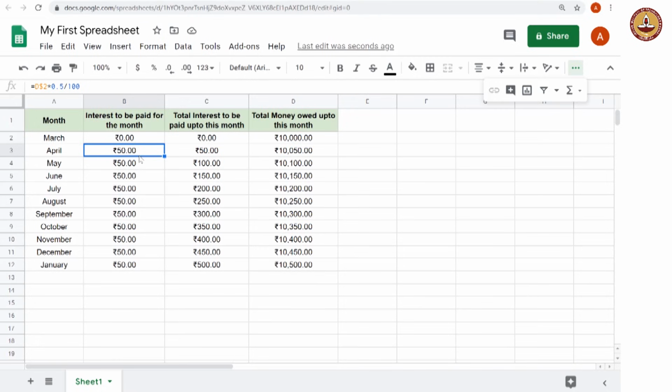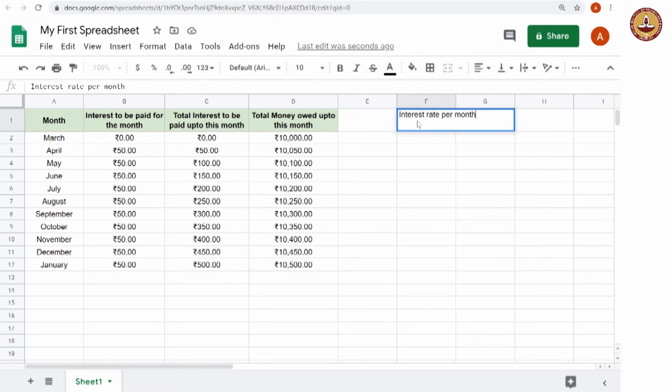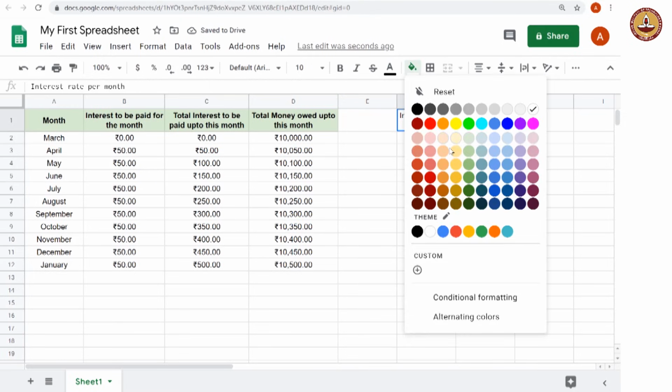For that, what we will do is we will give the rate of interest in a particular cell. In this cell, I will write down the title, which is interest rate per month, enter, and I would like to format it. Once again, I'll do text wrapping, and now I will center align it a bit, horizontal align, vertical align, and maybe also give it a nice color.